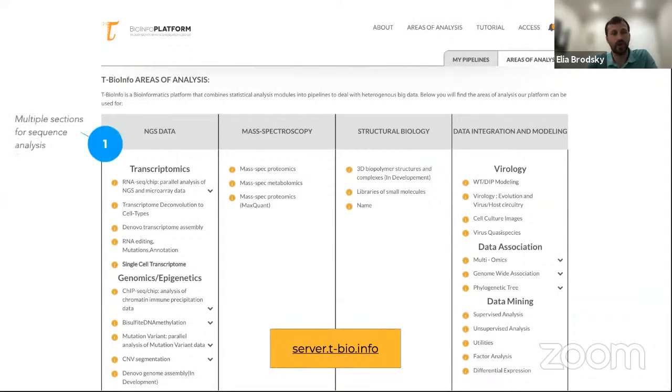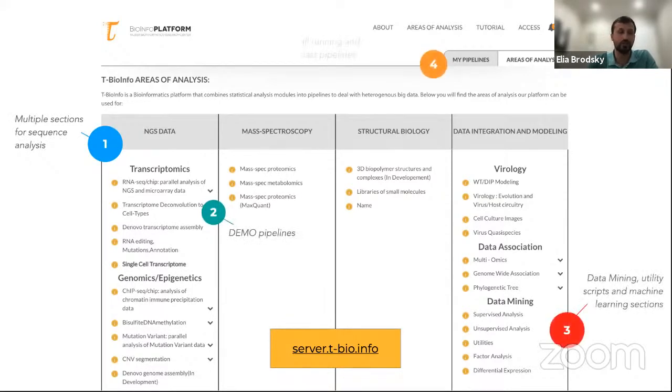And so here you will find a variety of different types of omics data that you can analyze. You can run demo pipelines to understand the logic behind some of the different analyses that we will use. You will also see how you can share your analysis with someone else so that someone like a mentor can provide you with technical information about what went wrong in your analysis. And it also includes user-friendly tools to apply data mining and annotation of biological information so that you can get quick insights about the data sets you're analyzing.